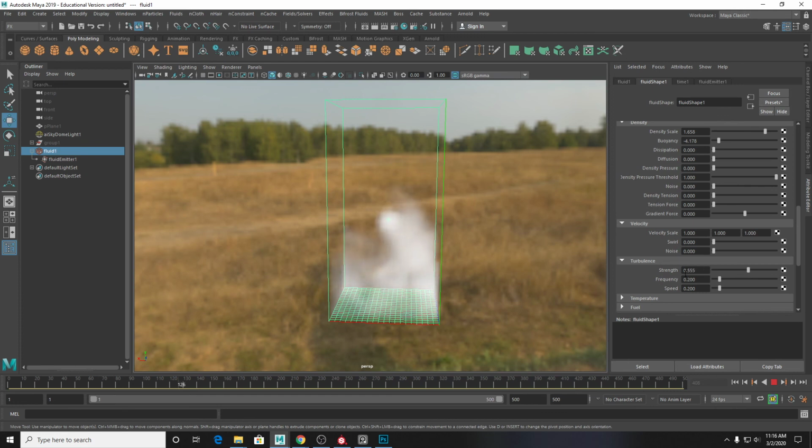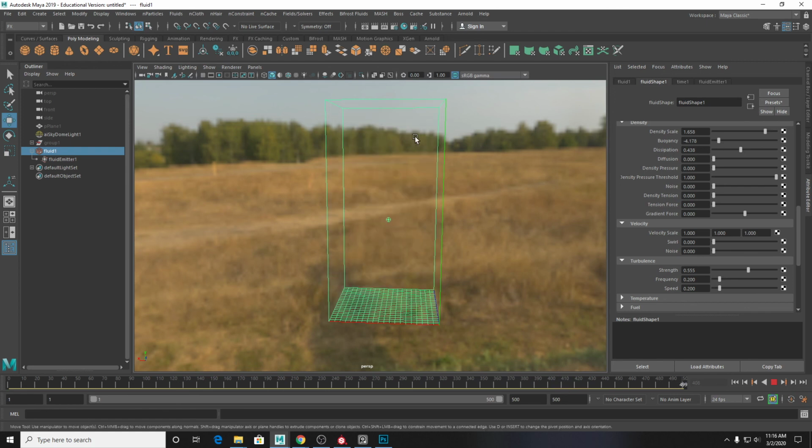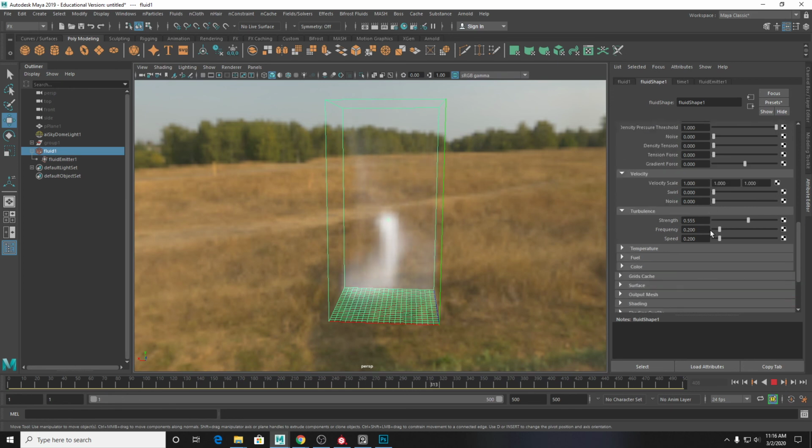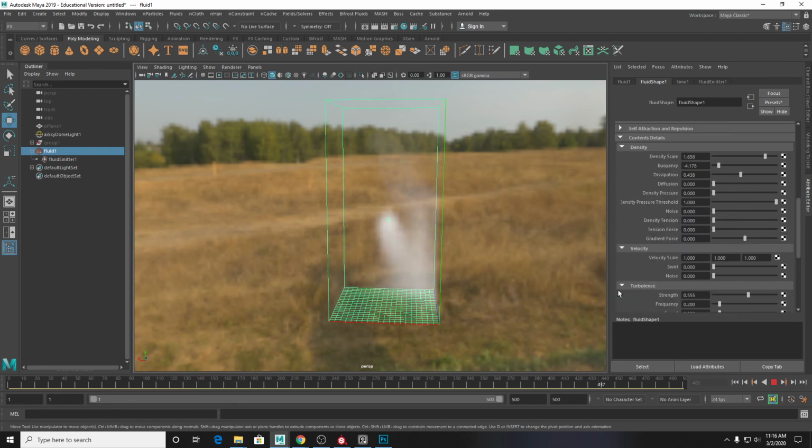One thing you can do, if we turn on turbulence, you'll notice the container just gets full and turns into a weird block of sim. If we turn on dissipation, the older the particles are, the more they'll disappear from the environment instead of staying there and filling your container awkwardly. And then we get this weird blowing smoke effect. That's pretty much the basic default settings that come with a sim without turning anything else on.